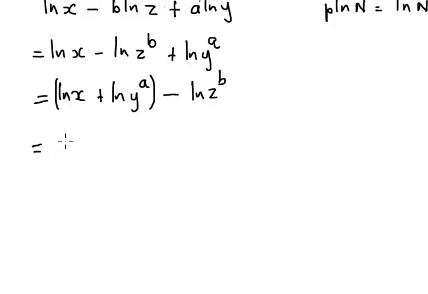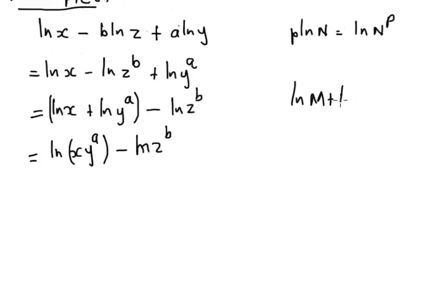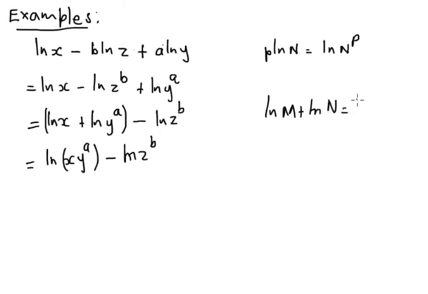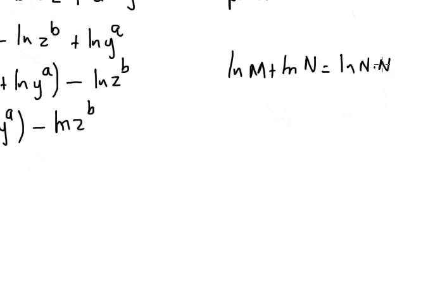Talk, guys, talk. Who wants to talk? Let's see. Can you speak up? Yes, speak up. ln of x times y to the power a minus ln of z to the power b. And what we did there, we're using ln of m plus ln of n equals ln of n times m. How do it?